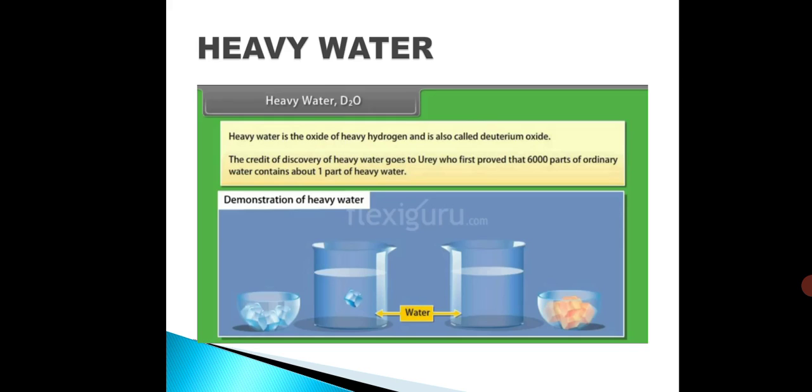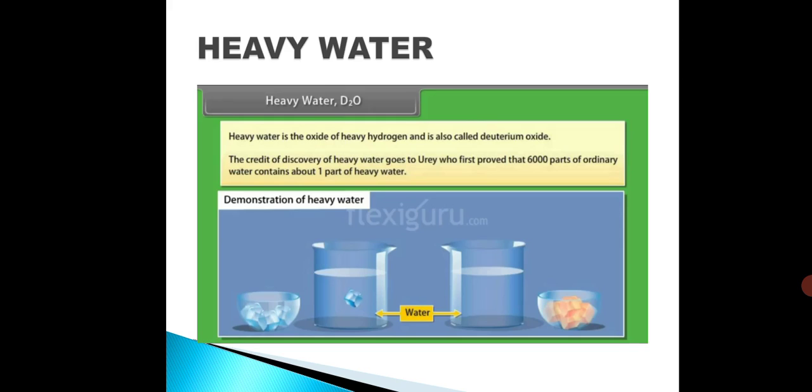Now, how will you get heavy water? From water itself we get heavy water by prolonged electrolysis. Heavy water is mainly prepared from ordinary water. When ordinary water is electrolyzed for a long time, protium or hydrogen is liberated much more readily than deuterium, because, being smaller in size, H plus ions have greater mobility than D plus ions. Because of lower discharge potential, H plus ions are discharged at the cathode more easily than D plus ions. Hydrogen atoms also combine much more rapidly to form molecular hydrogen than deuterium atoms do to form D2.